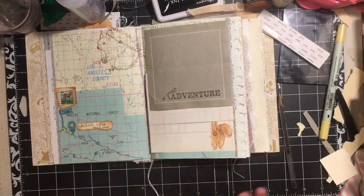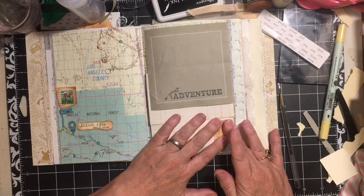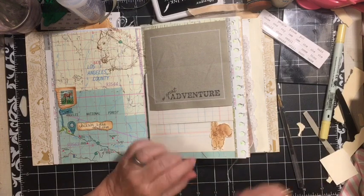We saw all kinds of squirrels when we were at Jackson Lake. They were all over. Okay, and there we go.